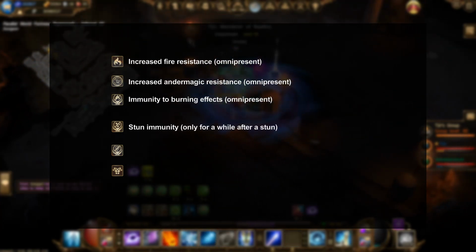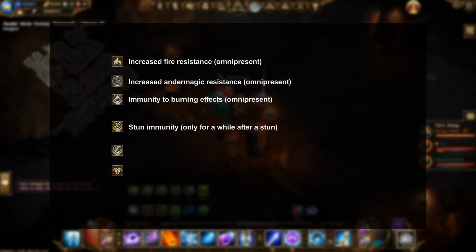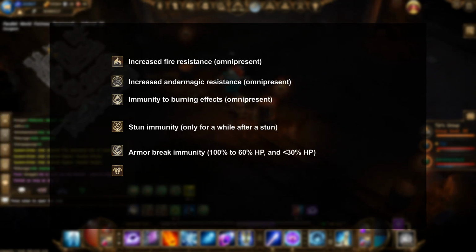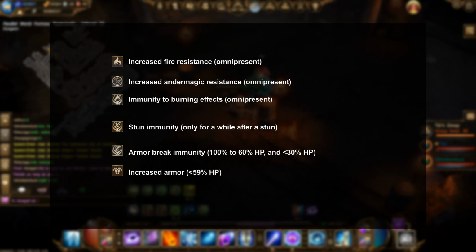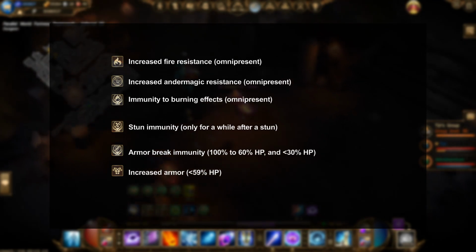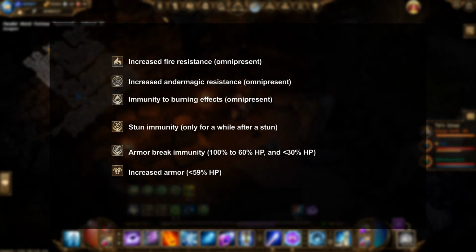The fourth icon represents stun immunity and will appear if you use a skill with stun effects on him and disappear after some time. The fifth icon represents armor break immunity and appears on the first and the third phase of the fight. The sixth and the last icon represents increased armor and appears in the second and third phase of the fight. Now let's take a look at Herald's skills and some strategies to tackle them.